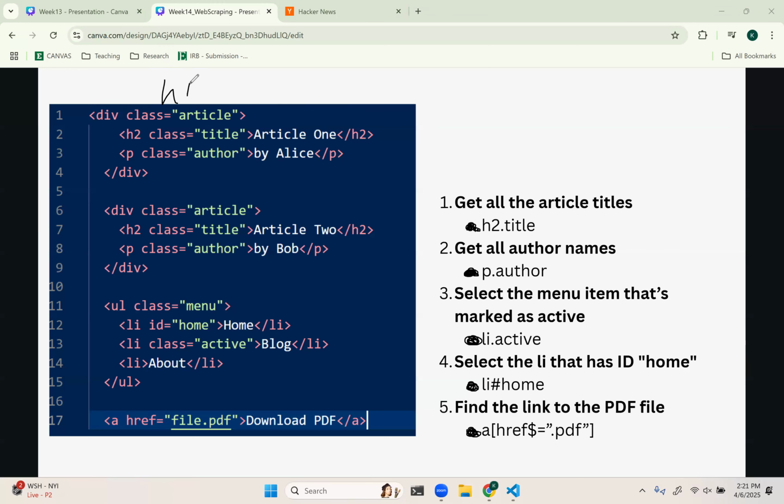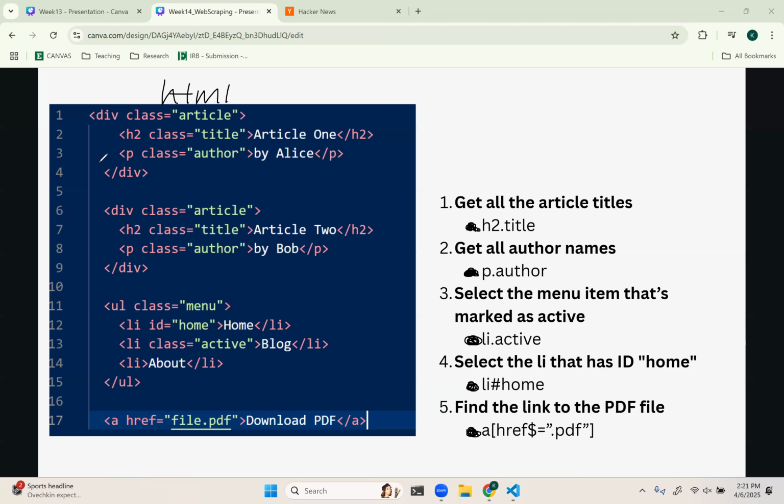So to get all of the article titles, we are using this snippet of HTML. There's a class, the article class, and within each of these two divs that have that article class distinction, there's an H2 item in each, and then there's a paragraph item in each.